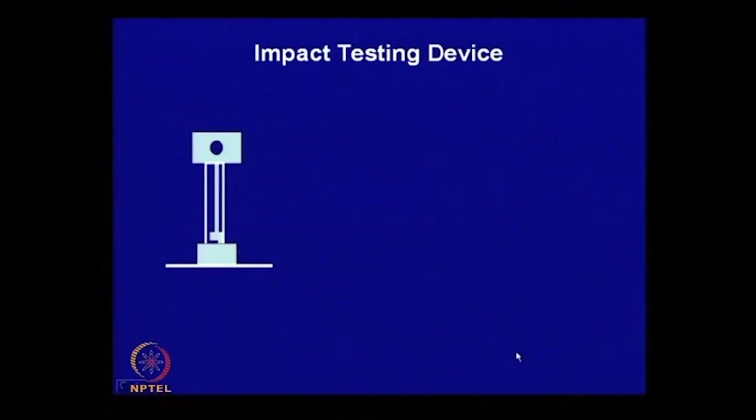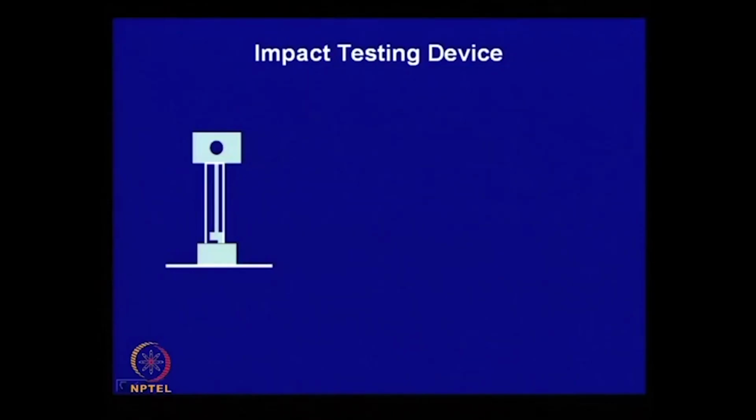Now, irrespective of whichever unit or whichever machine is in use for hardness measurement, there are nowadays conversion tables available, and you can convert the hardness measurement from one scale to another. And many of these modern testing machines come with loaded software which does this conversion automatically. Now, we have looked at tensile test, and in the tensile test load is applied gradually.